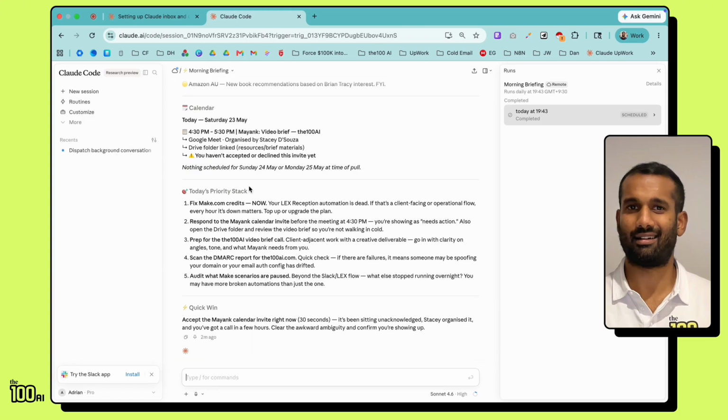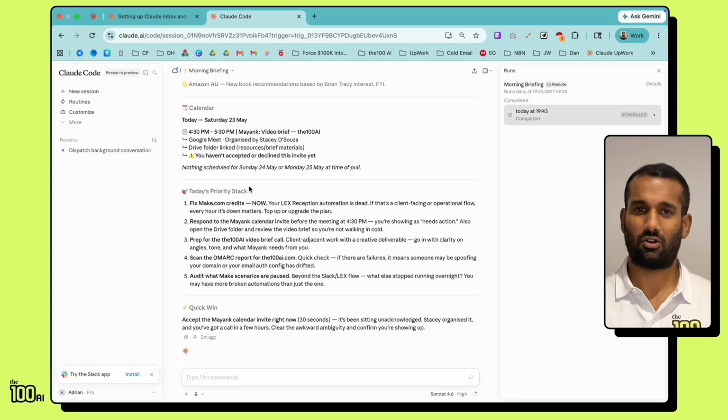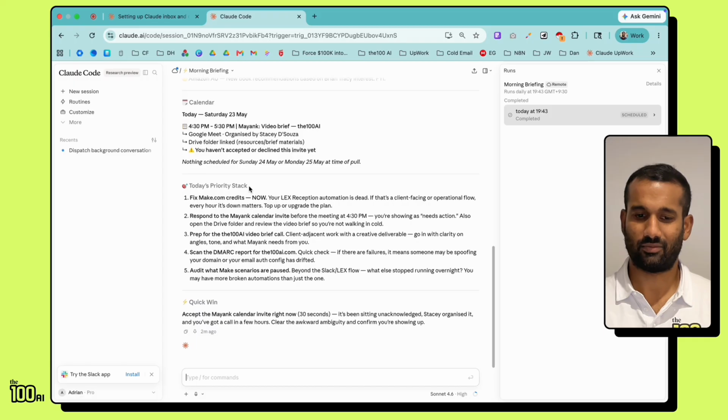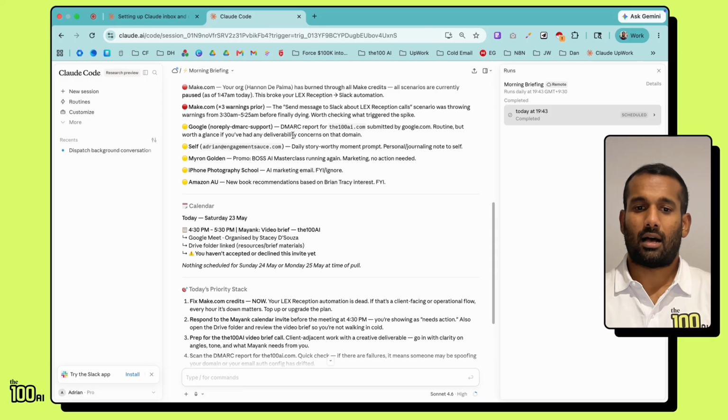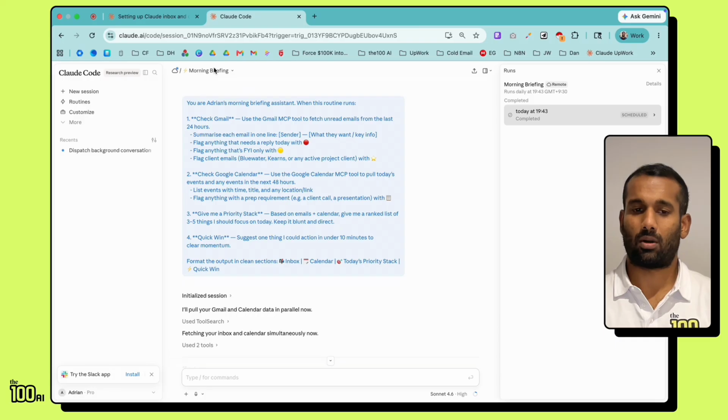So whether you wanted this done daily, you wanted it weekly, whatever cadence you needed. So even if you wanted it to run at 9 a.m., you would just change the timing. And that's how stupidly simple these things have become. So that was our morning briefing automation that we built completely with natural language. We didn't need to write a single line of code. We just needed to connect our Gmail and Google Calendar, give Claude access to it, use the prompt that Claude gave us itself, and it gave us this amazing summary. So that was the first part of this video, getting the routine to run on a scheduled trigger.